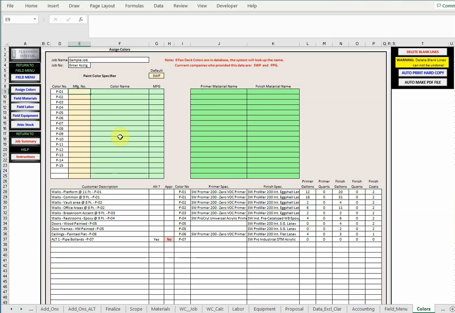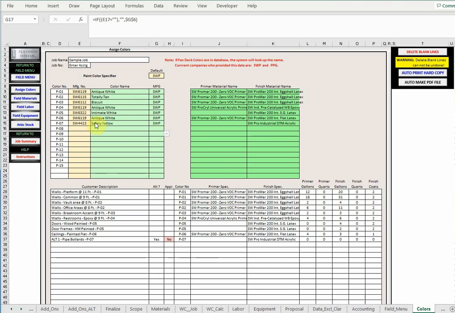This is Sherwin-Williams SW fan deck number. Let's say they specified 6119. It will automatically pop up the name of that paint. Paint 2, SW 6115, that's Totally Tan, again found in the fan deck. It's automatically generated. Over here on the right hand side, it will tell you the primer specified for that line item was ProMar 200. Same thing over here for the finished materials specified for each line item.